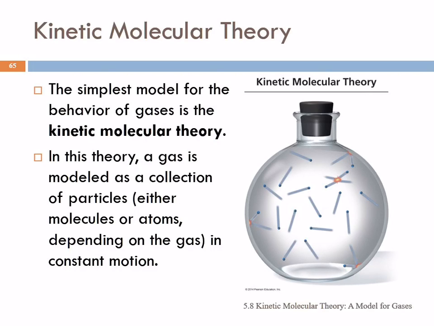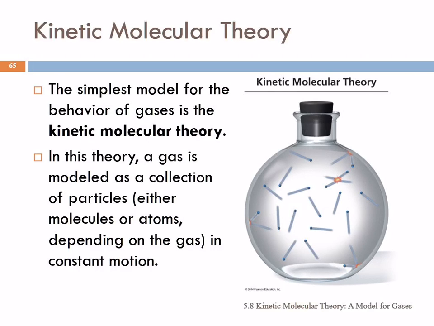Remember that a law describes what happens. If the pressure and the volume are this, and the number of moles, we can figure out the temperature, etc. A theory or a model explains why. Why is it like that? And so we're going to study the kinetic molecular theory of gases. This is the simplest model of behavior for gases.